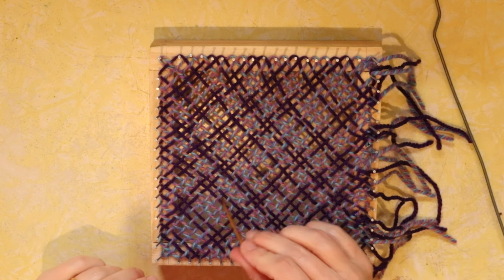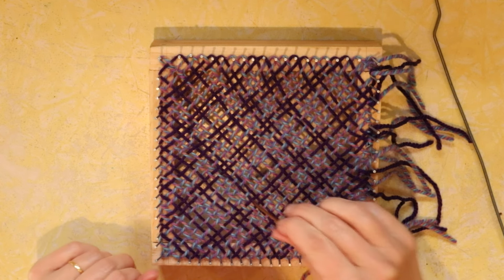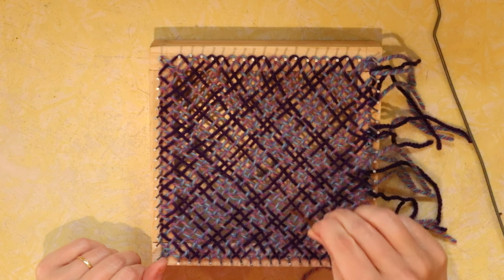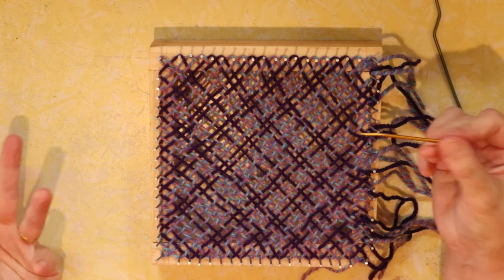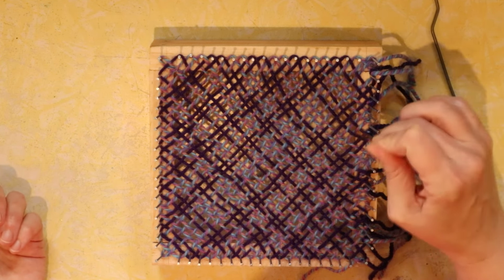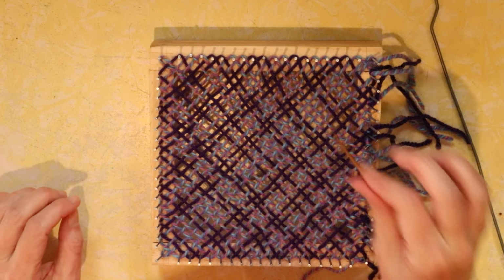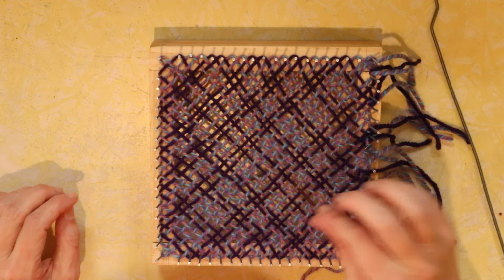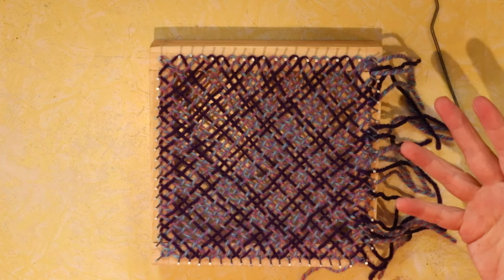The only thing I want to do now is just go over it before I actually take it off the loom. And with my little needle, or with whatever you want to use, I just want to even up anything that seems a little bit gappy or a little bit too close together, just where it hasn't come together as much as I would like it to. And you don't have to be perfect about this. The main idea really is to just make sure that it's not really noticeable in any place, that it's further apart or closer together in a way that stands out. And I think this is pretty good. Some of these could be a little better. Okay, well, I'm going to leave mine there anyway, because I think that's fine. And it will even out a little bit in the wet finishing.